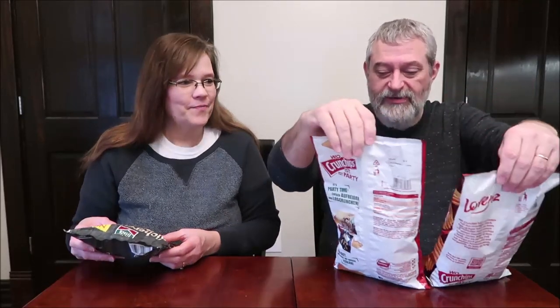So I'm curious to see what the Western style is going to be compared to the spare ribs. I'm curious what the flavor is going to be. This bag is flat. This is hilarious. This is what happens when a lot of chips travel overseas. They get all the air sucked out of them. It's just hilarious, like vacuum sealed. So I'm going to let you do the... I had to literally manipulate the bag to take a picture.